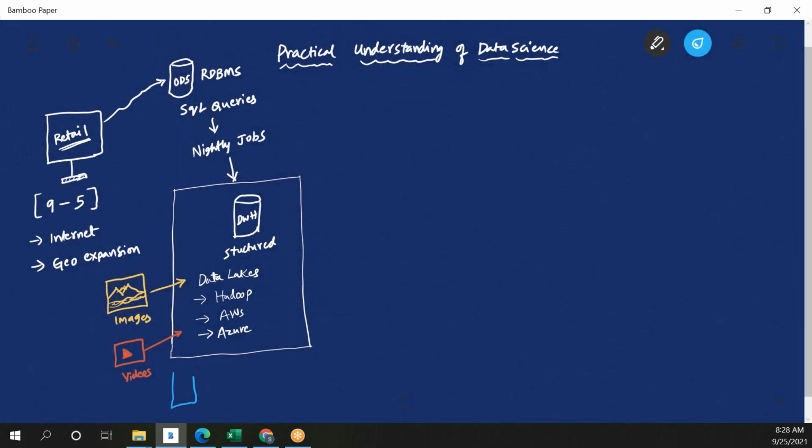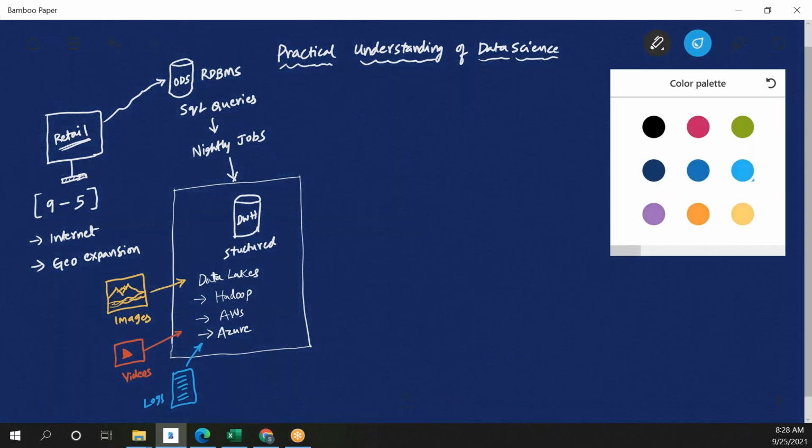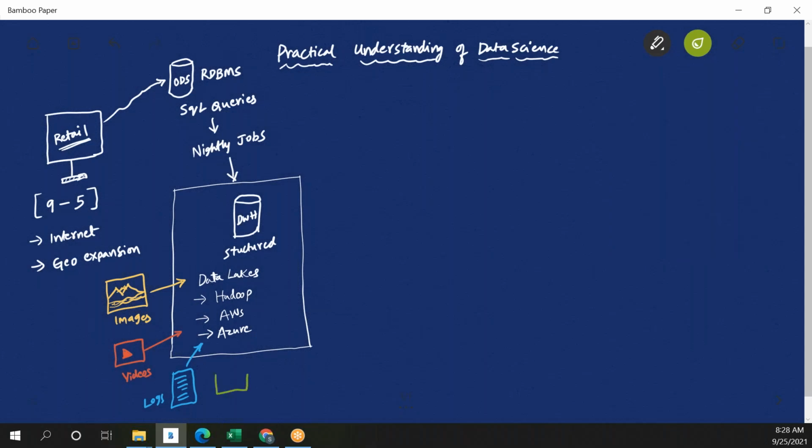Logs can be something like system logs, transaction logs, or operational logs. You can also store some sensor information, some IoT sensors or whatever.